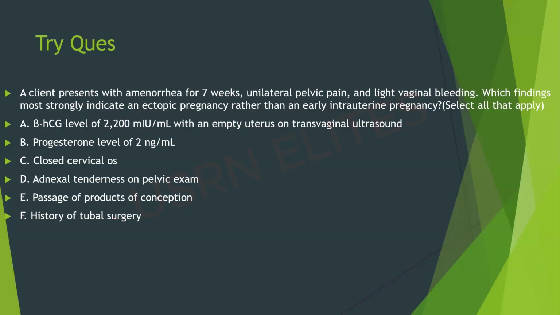Are you okay? Yeah. I was frank with the progesterone level of 2. I know that low progesterone level indicates an abnormal pregnancy, or like failing of the pregnancy. So I don't understand why it's a cardinal sign of ectopic pregnancy. I think our sister explained it in a simple way. Yeah, I heard it, but I still don't understand. So, sister, come again. Maybe she didn't hear you. What did you say?